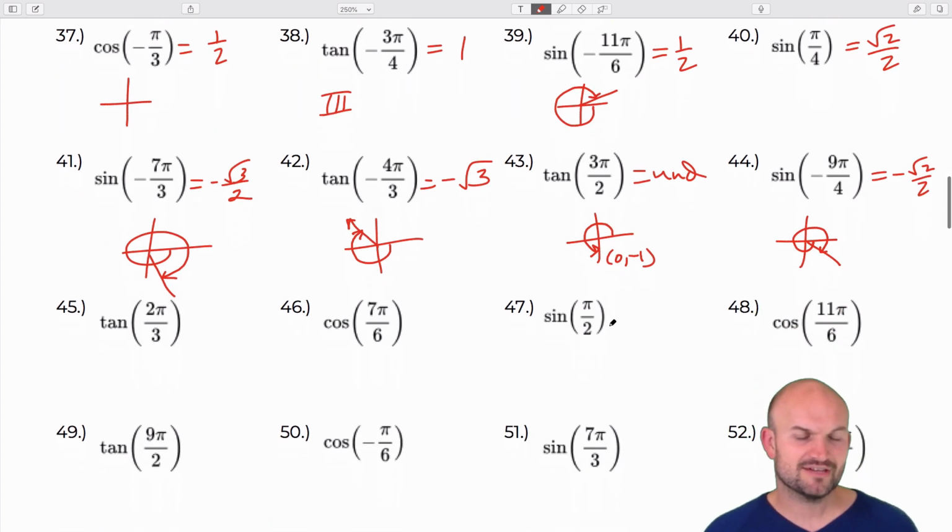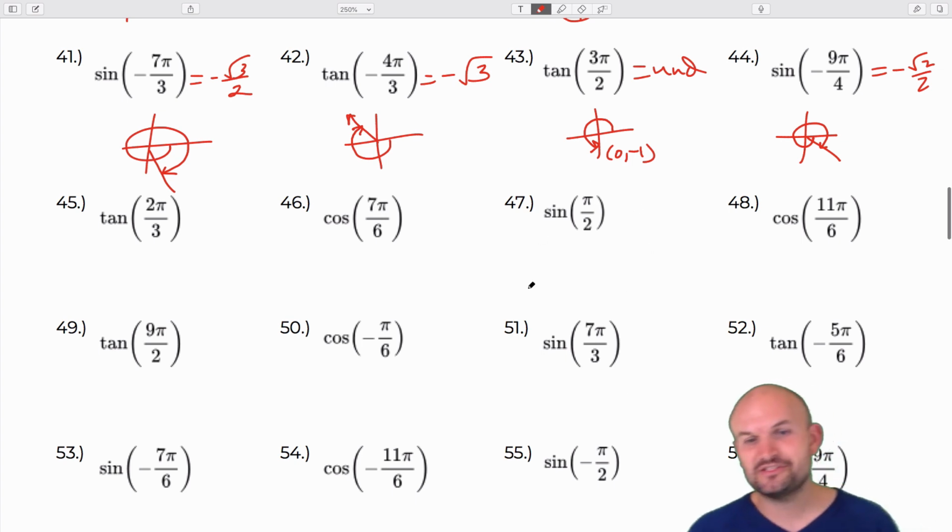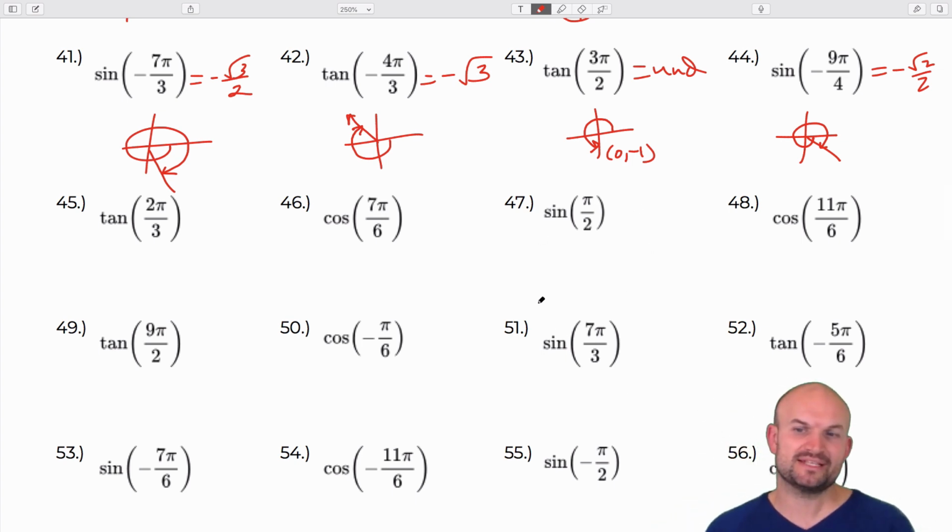You can see my brain is now starting to hurt because that was a really easy problem to be able to answer. And sometimes I advise students, with certain problems that are very basic, don't do the negative ones or don't do the ones that are greater than pi to get around from those. A lot of times that helps you out, can make things a little bit easier for you.